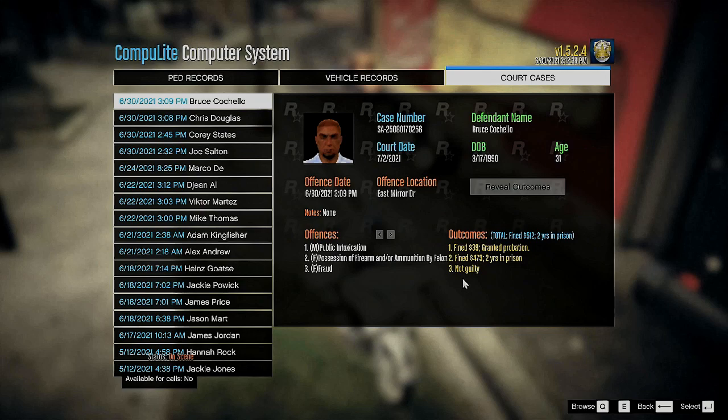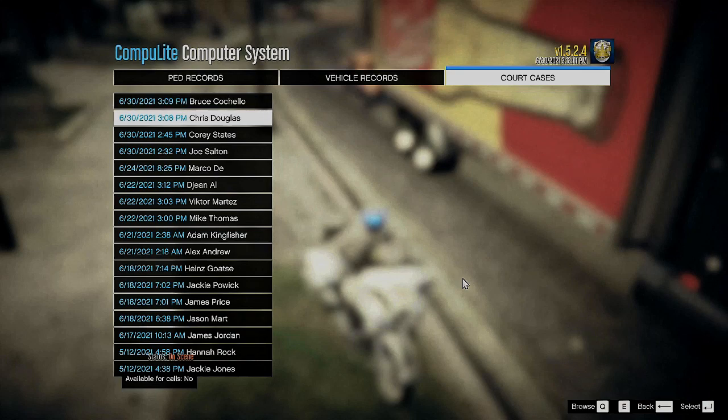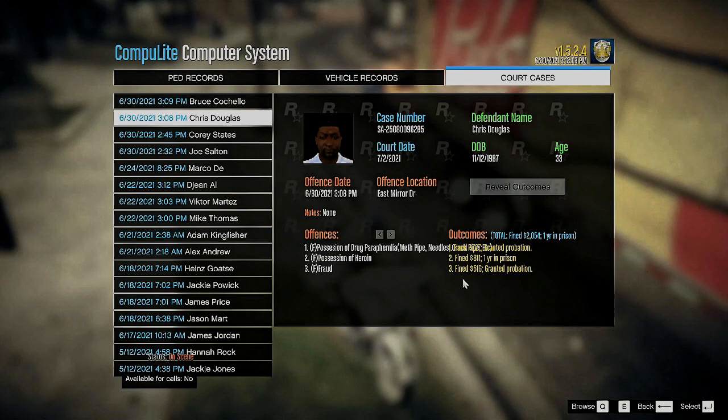First one, the possession, public intoxication. He got a fine of $39, granted probation for the possession of an illegal firearm. 2 years in prison, a fine of $473. He actually got not guilty for fraud or whatever. I may have charged him for the wrong thing there. This one's case. Oh, okay. He actually got the fine for fraud.